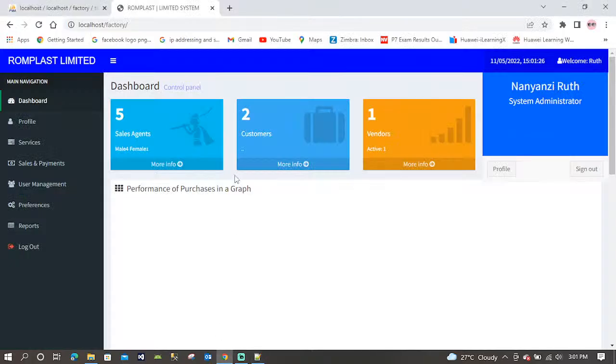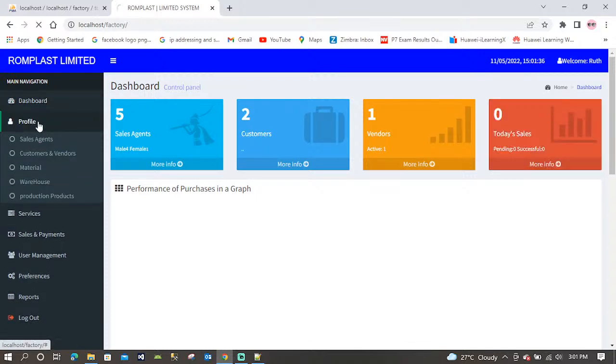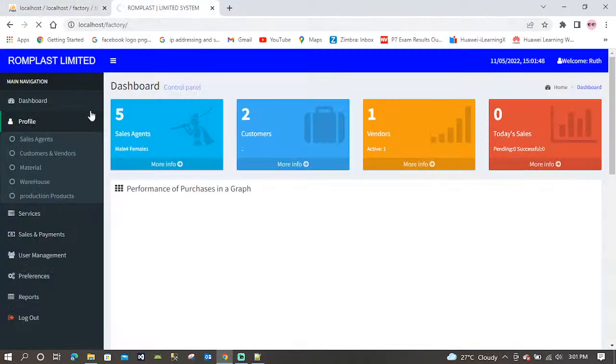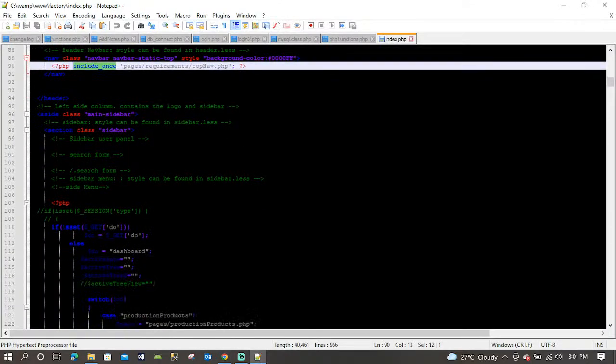For example, with this include once we are displaying this nav bar, top bar once, so that every time we are changing these links, the top navigation bar does not change. It remains intact. That is what it does.